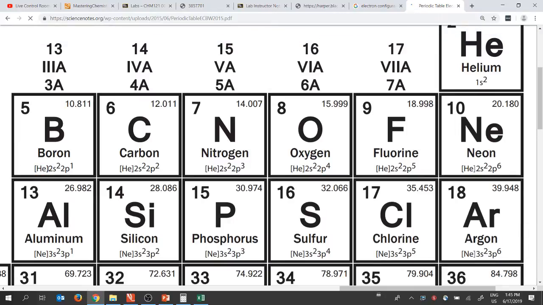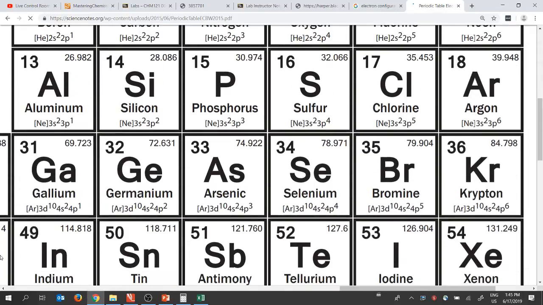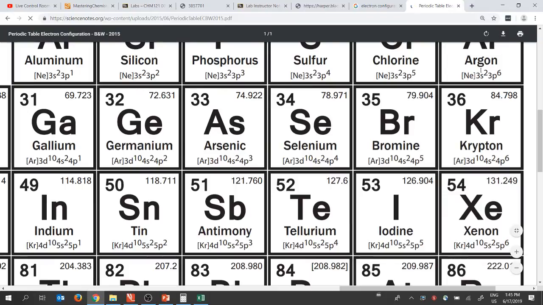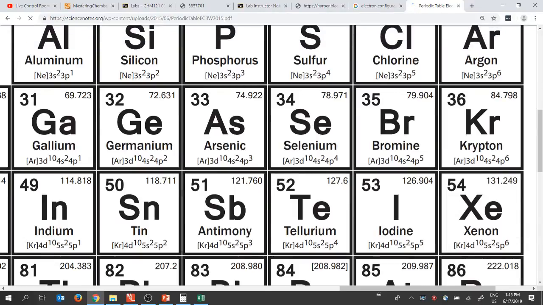Not a big deal on the second row, but as you get down to the third or fourth row, remember that these elements, like, let's say selenium here, has 34 electrons. So if you really want to write the entire electron configuration, you've got to go 1s2, 2s2, 2p6, 3s2, and so on until you build all the way up to the last bit of it. So it's a lot easier if you can just start from argon, which already goes up through 3p6, and then just add on from there. So that's what you see in a lot of these electron configurations.